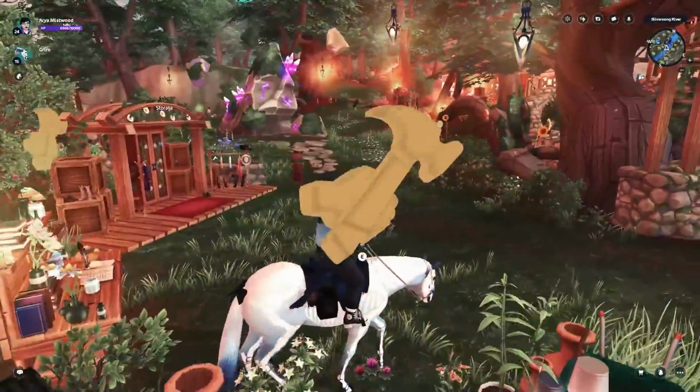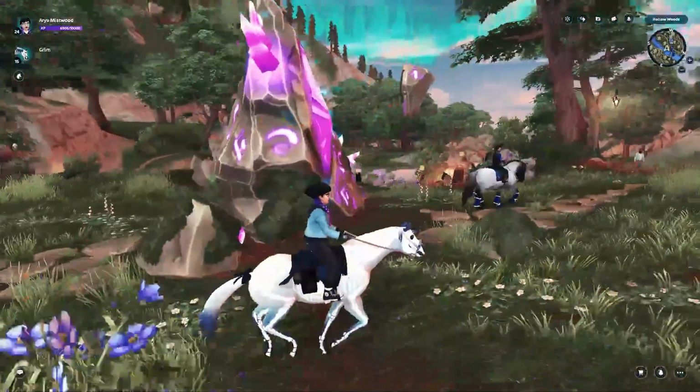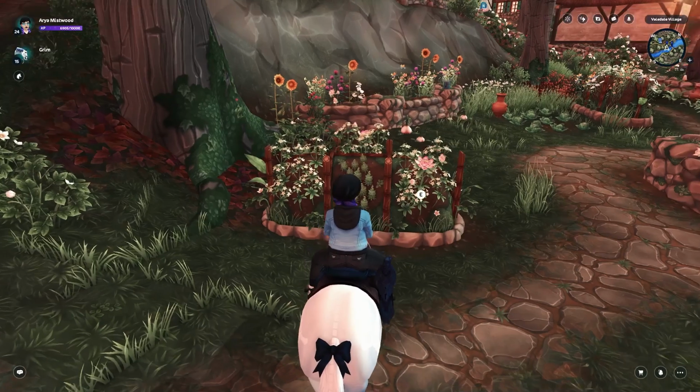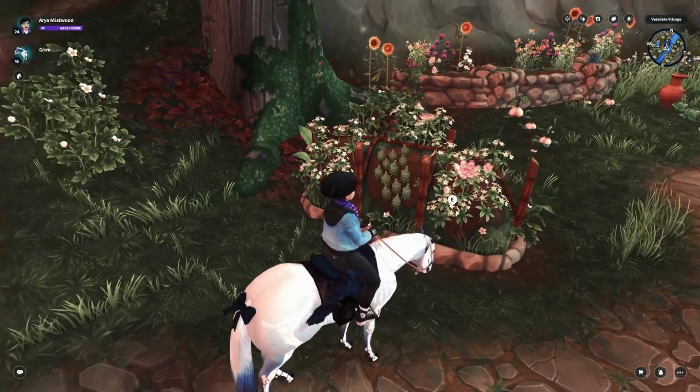At the moment, now that I've turned in as much as I could, I'm only missing 2 more recipes. Those are the travel dust recipe and the glow get my stuff recipe, and both of those are pretty top tier and honestly really useful, so I would not be surprised if Lumopetal and Druid Sorrow would be used for both of these.